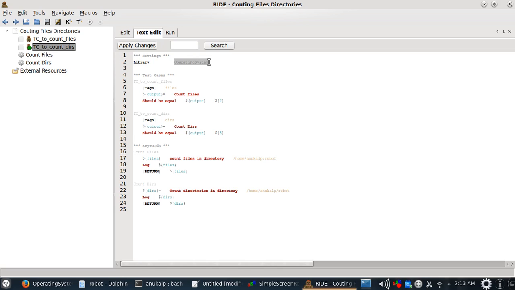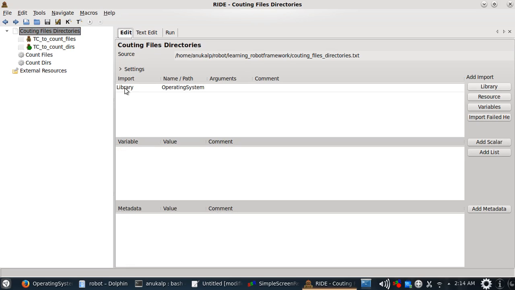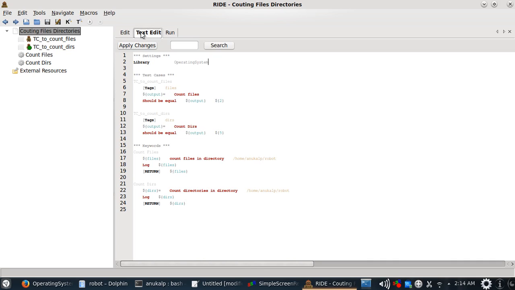When we were not using the plain text format, we had given this setting right here in the IDE of the robot framework using the GUI. But if we are going to code it directly in a plain text file, this is how we are going to code it.